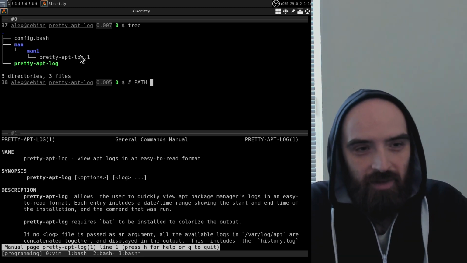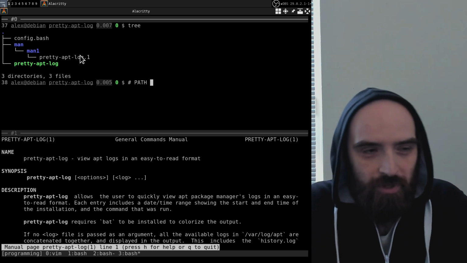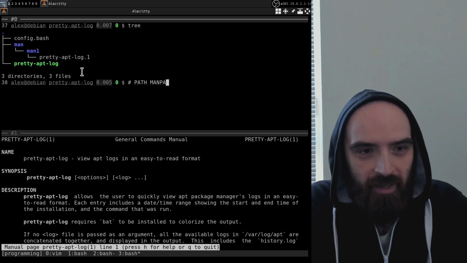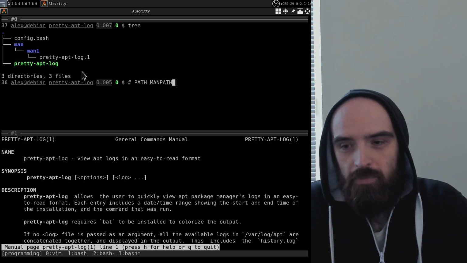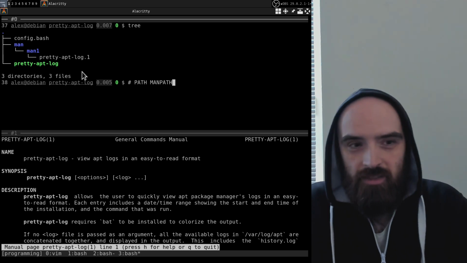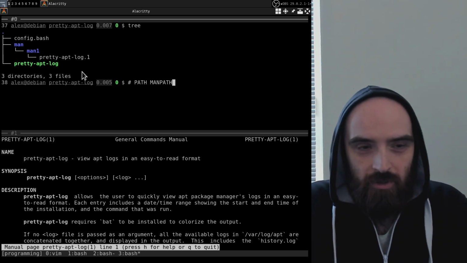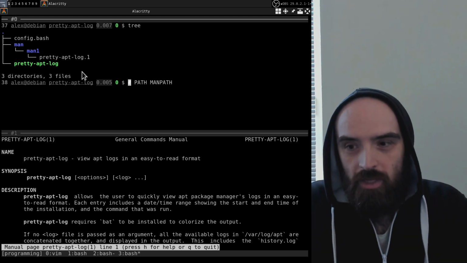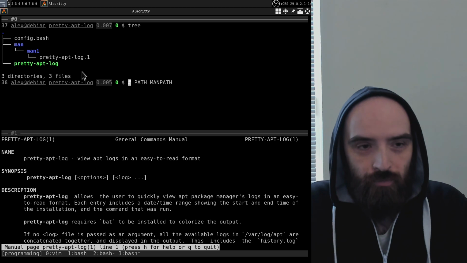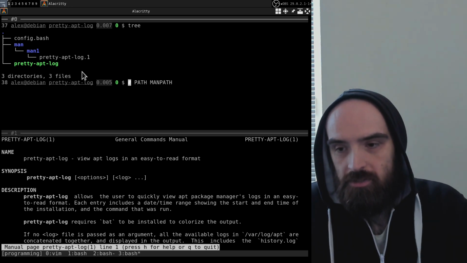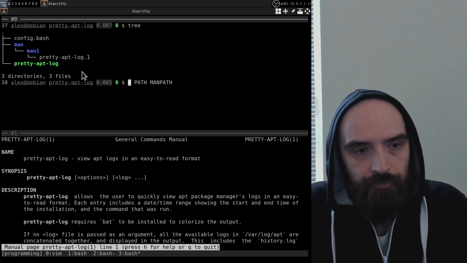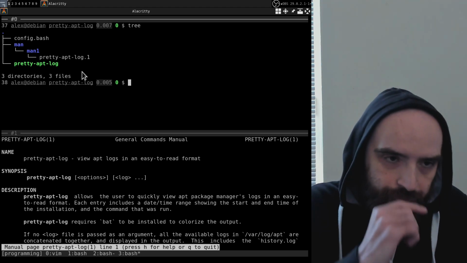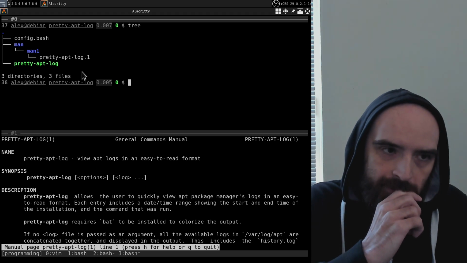Like you have to have a directory in your path where you put the script, and you have to have a directory in your man path where you can put the manual. But explaining how to set this up is beyond the scope of this video, so it's not complicated at all. If you just Google these things or do a YouTube search, you'll find good tutorials or articles that explain how to do it. It's very simple.